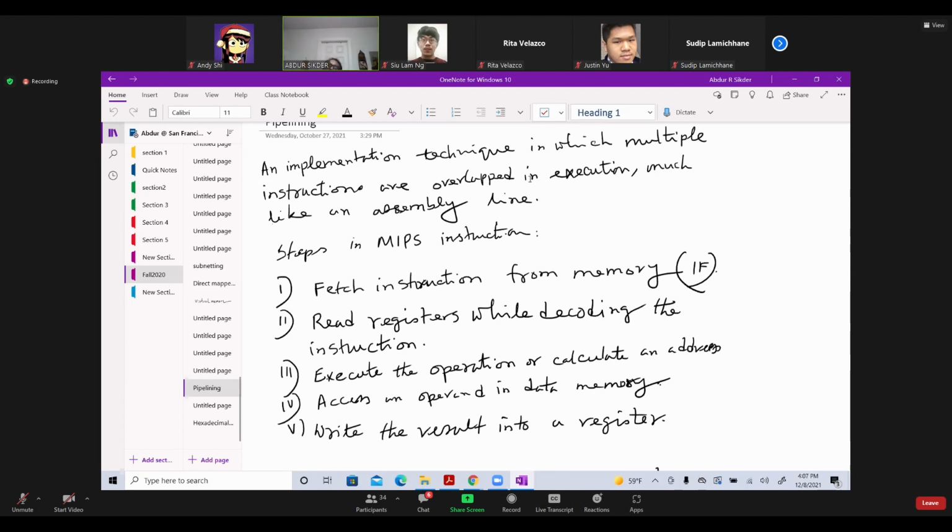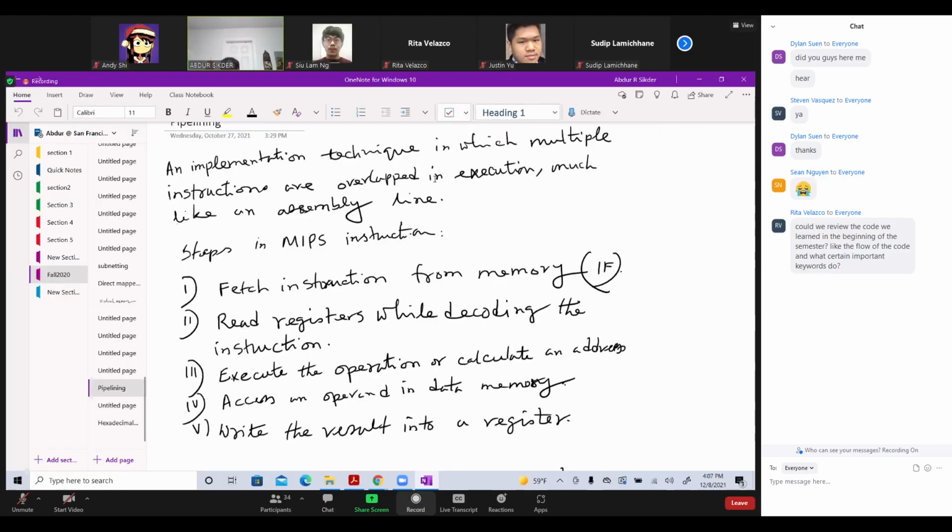The same thing happens in MIPS implementation. You do all sorts of calculations, so different kinds of instructions come in, and different kinds of instructions need different kinds of resources, like the ALU, the arithmetic logic unit. If some instruction is waiting for other data to calculate, then you have to wait for that. The processor will be sitting there waiting. Instead, you can pass another instruction and do something else while you're waiting for the data from the first instruction. That's mainly the concept of pipelining.